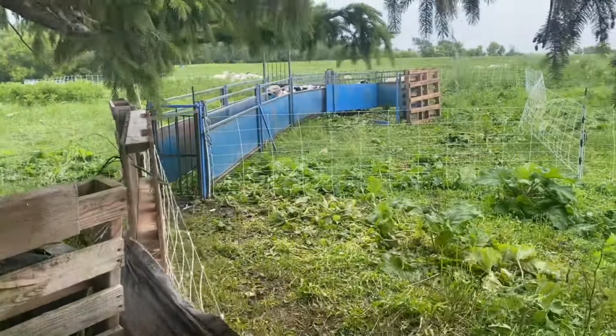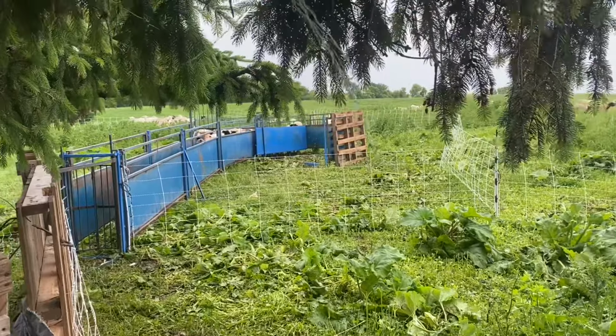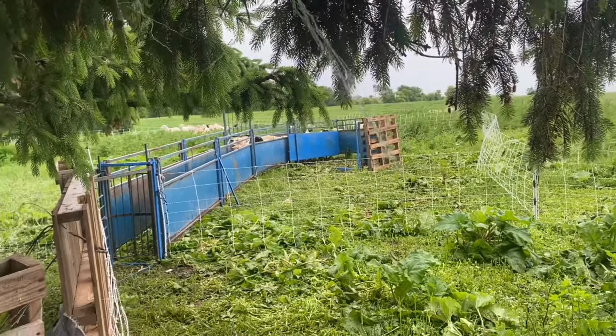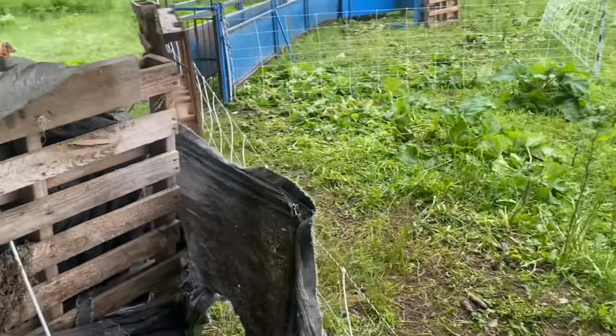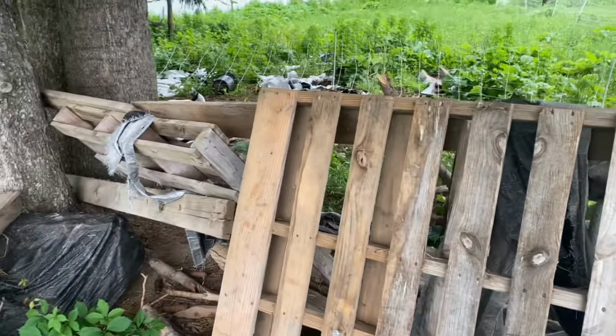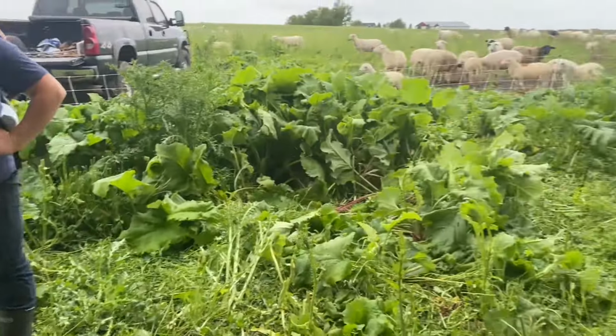Easy to fix though. Well, after some trial and error here, we came up with a pallet for helping us with the swing gate. We should have a real gate there. And then we got out here with the lambs and going this way, and then they were always jumping through the netting because they seen the use. So now we came up with a mess of stuff, of junk. So hopefully the mess will create success. We'll find out.